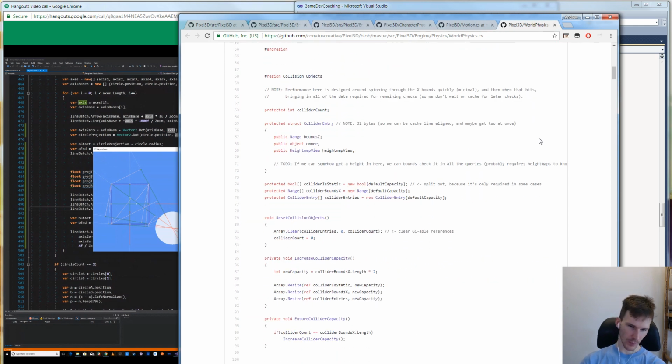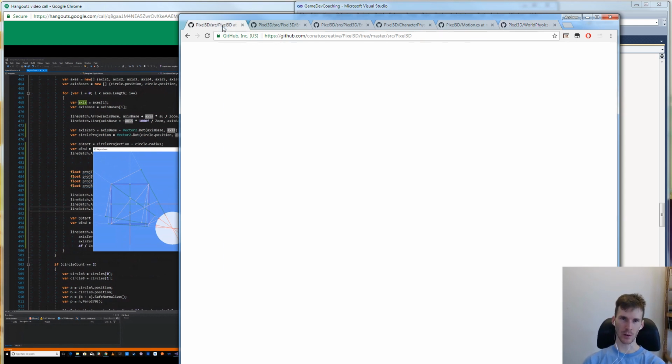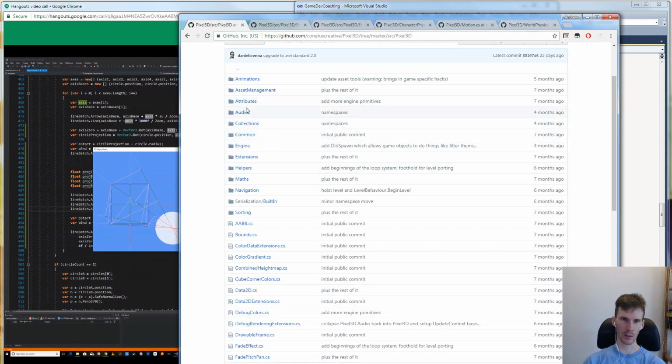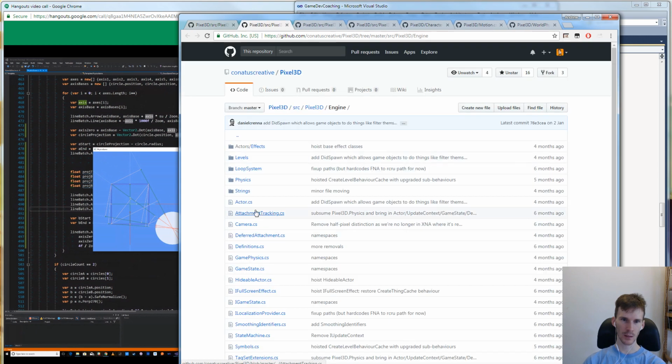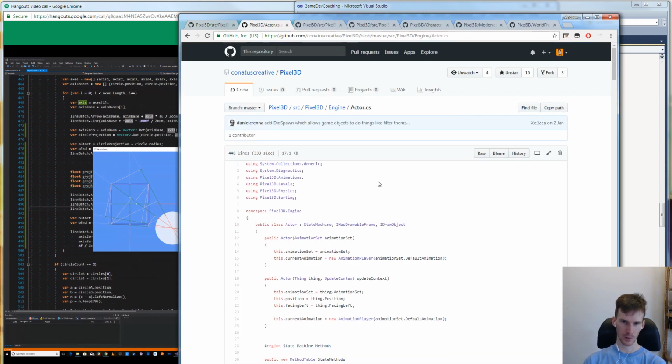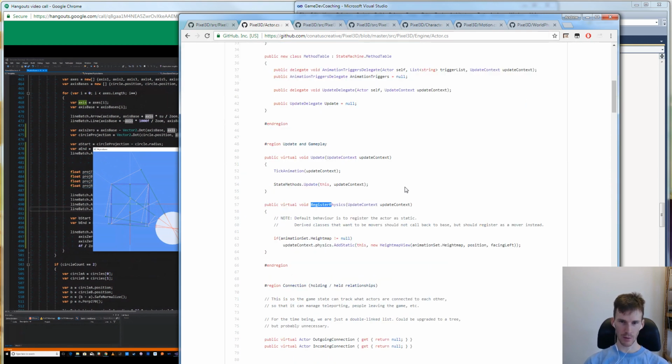And you recall we have a method on actor. If I can find actor real quick. That's also in the engine. Yeah, actor, top level. So we have this method register physics.